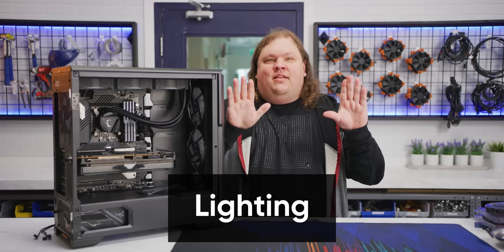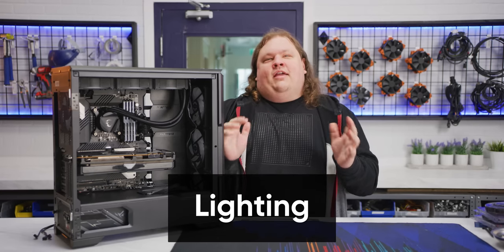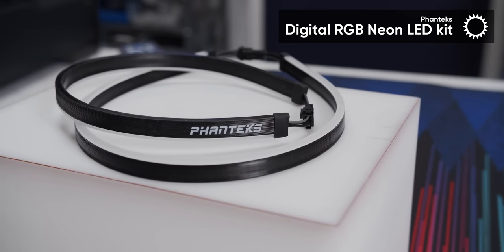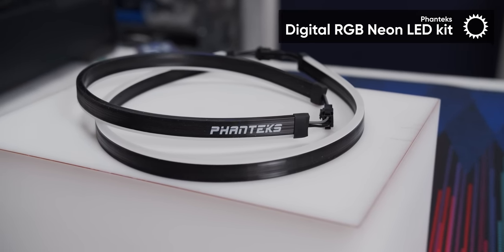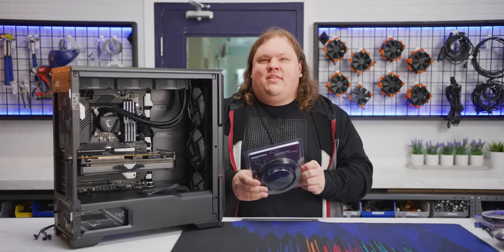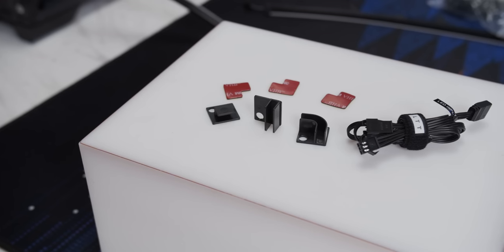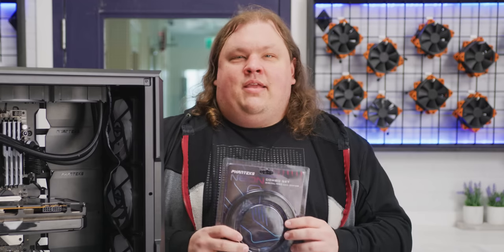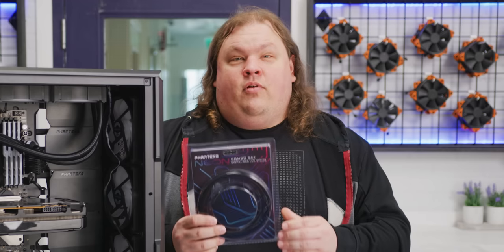Step 10, the all-important lighting. To add extra lighting to our machine, we're using another Fantex product, their digital RGB neon LED kit. This thing looks awesome. The light diffusion on it is great, and you can arrange the strips pretty easily with the included clips and VHB tape. They're plenty bright and connect with a standard 3-pin 5-volt ARGB header.